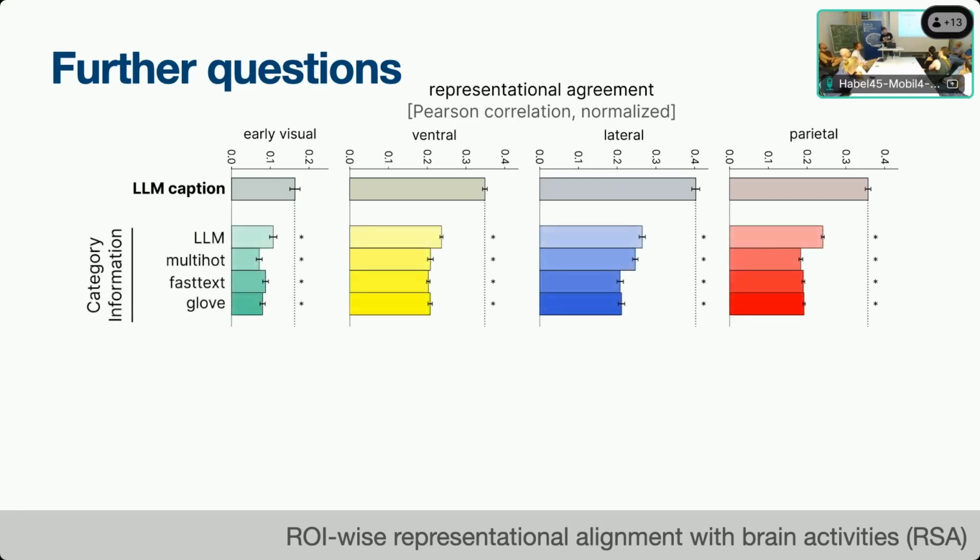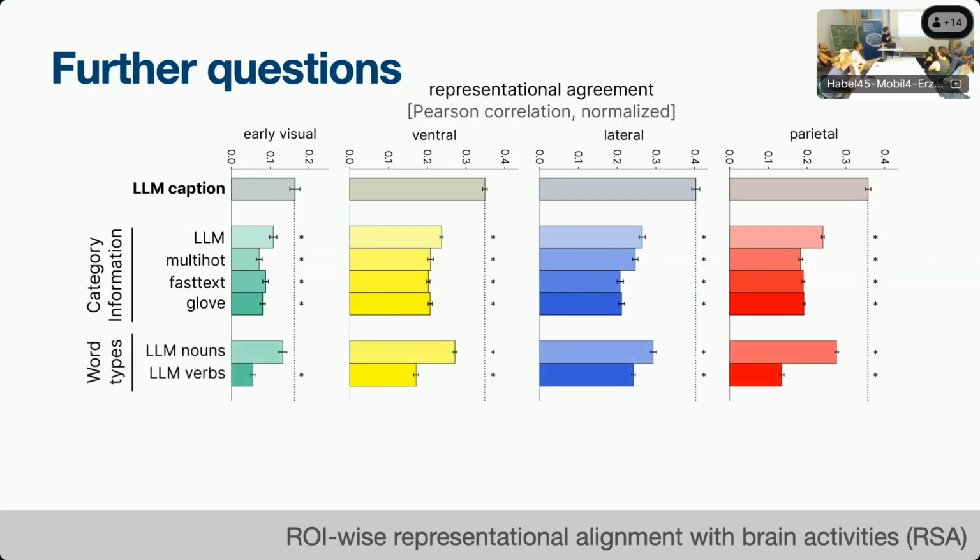And then we tried different things. The first thing we did is that instead of using the full caption, we just used the object category names as inputs to our model. So for example, if the caption was "a dog running after a cat", we just use "dog" and "cat", and we use that as input to our model. I will skip a bit of details here, but we can get back to it in the questions if you want. Basically, if you do that, you do pretty well, but less well than the full image caption. We also tried to just keep all the nouns or all the verbs. And again, if you do that, you do less well than when you use the full caption.